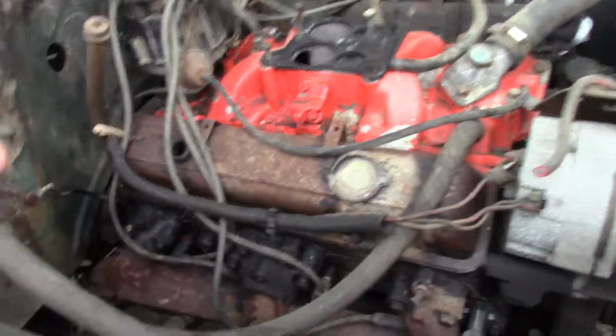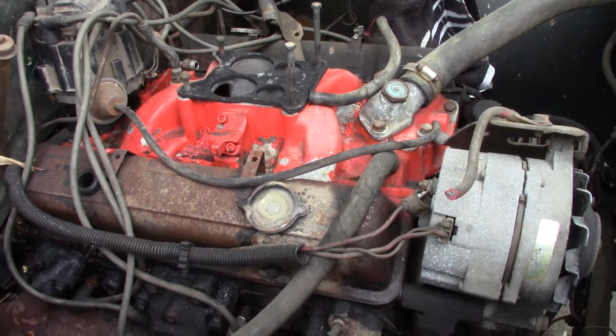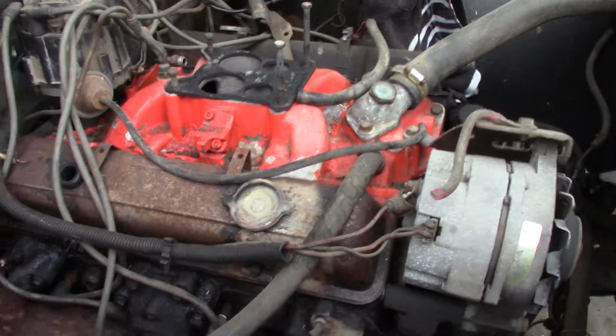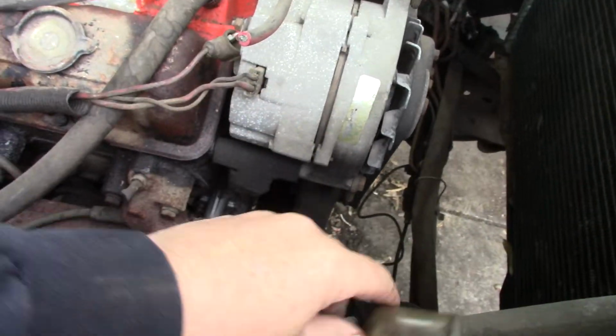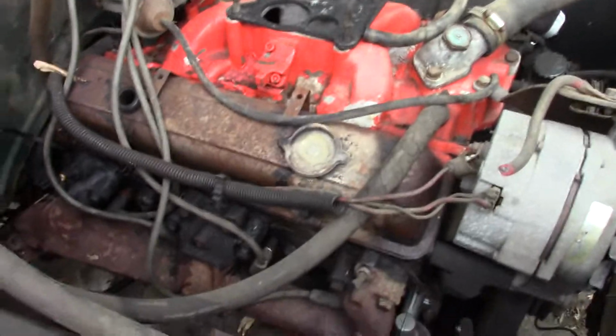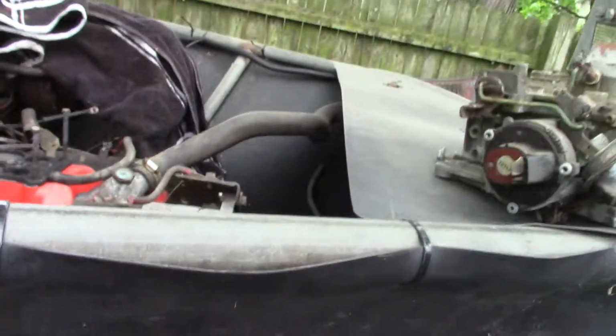threw it on, tried to start it, and it didn't want to start. So I primed it, got it to fire up. It was drawing gas up to the fuel filter like it should, no problem. But I couldn't get it to idle. It would only run if we'd prime it.